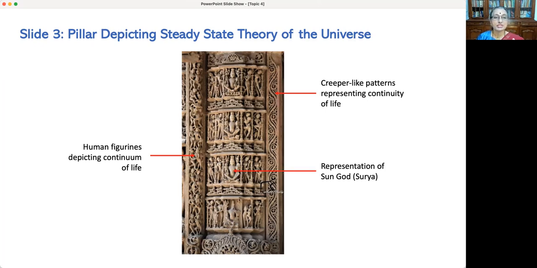The newer generations succeed the prior generation as time passes by. This concept is depicted from the bottom to the top of the pillar. The 4 bigger figures in the middle depict the Sun in personified form across the 4 long periods called yugas. The Sun has been depicted as a constant, immortal source across all the yugas. The right side of the picture depicts a similar creeper-like structure that we studied earlier.